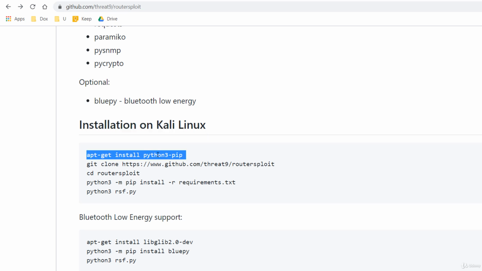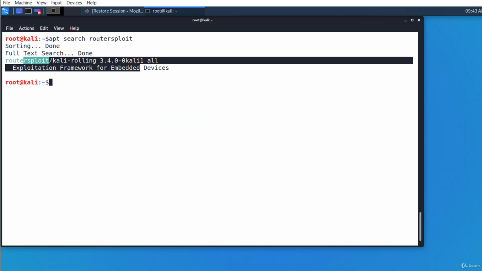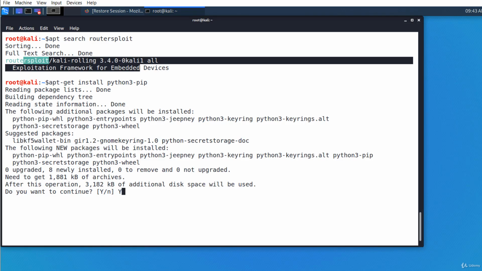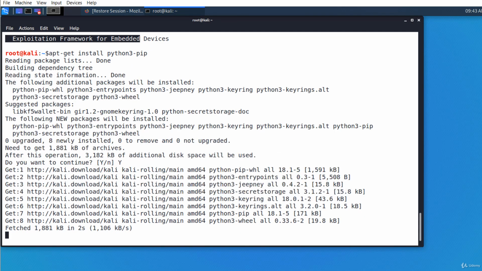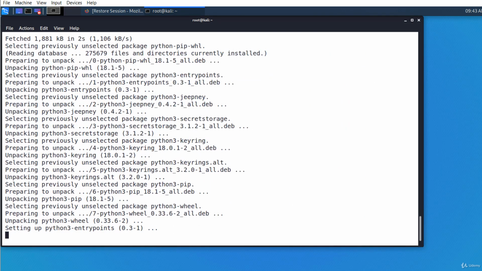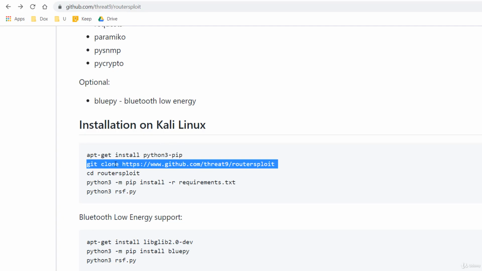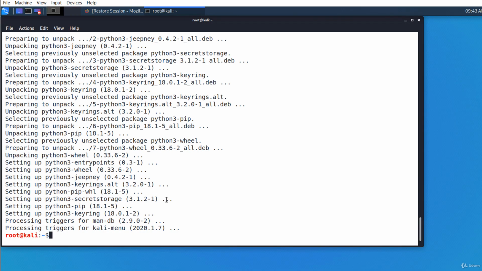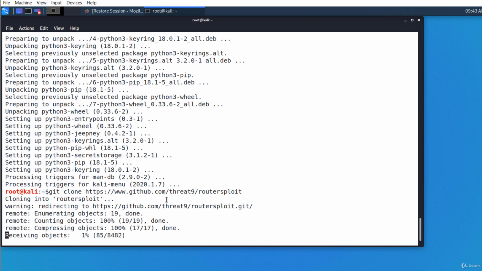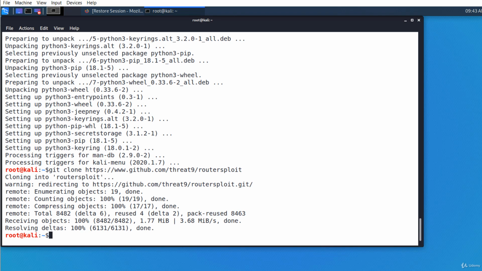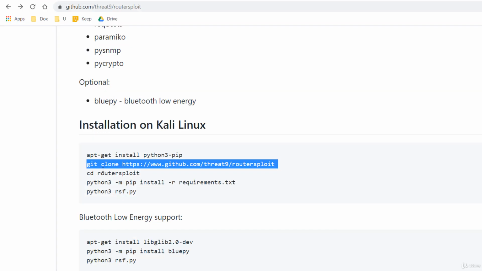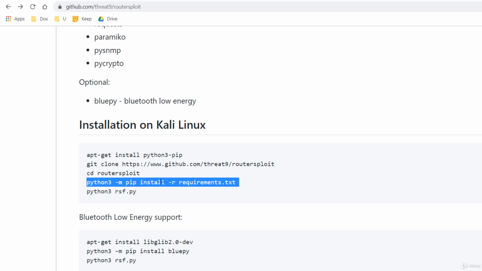First, I'm installing Python pip. The next step is to clone the GitHub repository. Then I'll cd into the RouterSploit directory and install the requirements.